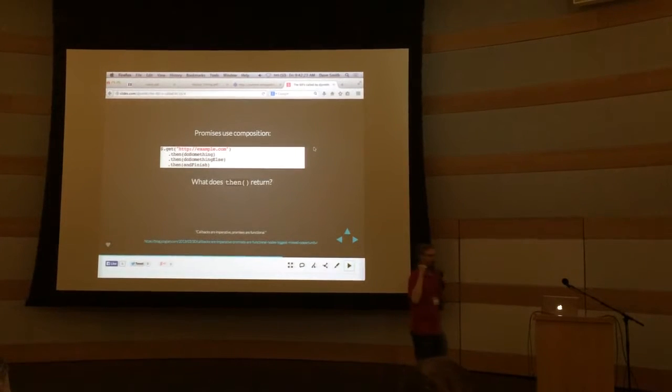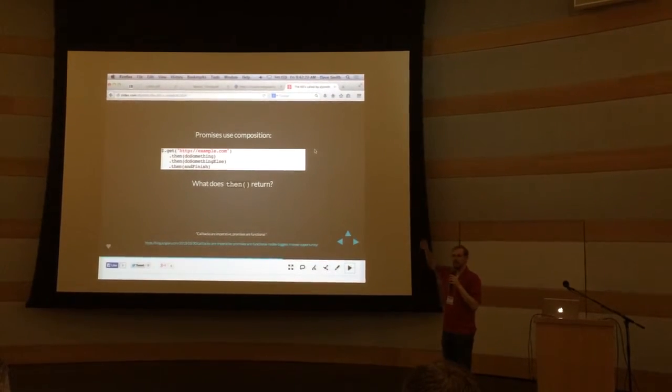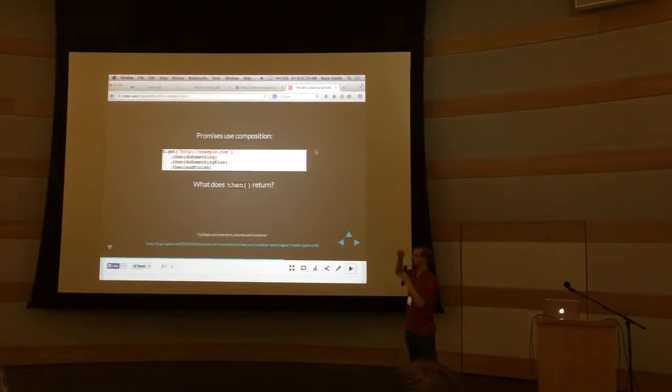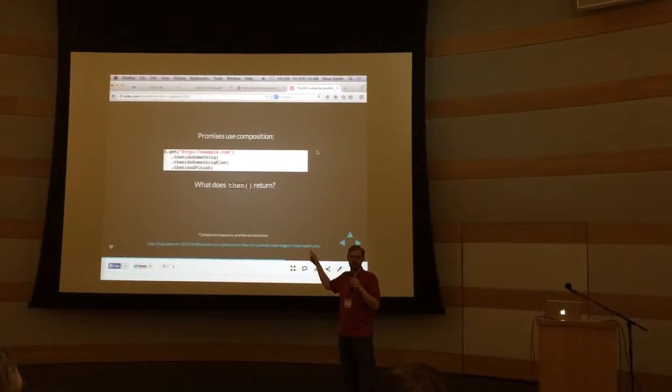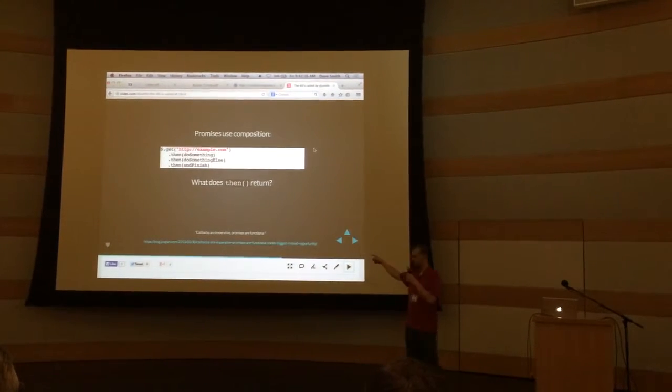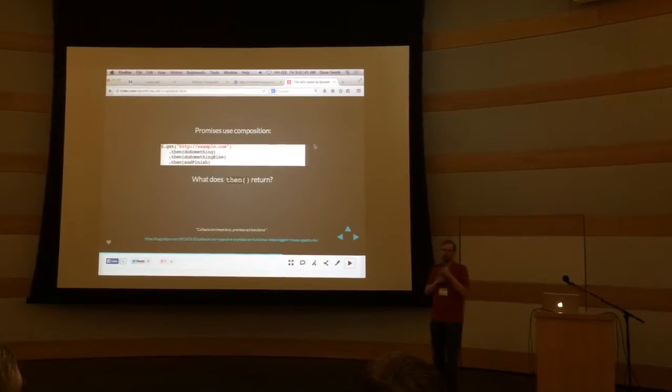This is immensely powerful. It's very, very subtle, the difference between this and just passing a callback function in as the second argument to your get call. Very subtle, but this is vastly superior. And this article down here, I recommend when you get a minute, I'll send out links to the slides. Take a minute and read that article.